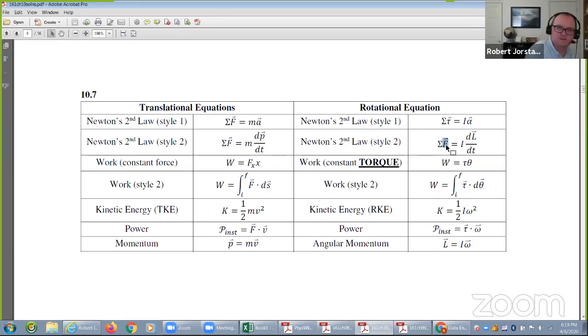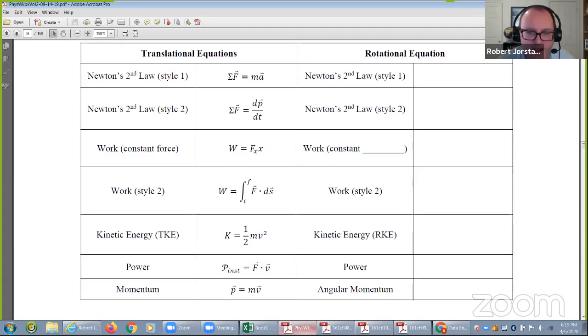So what is this? 10.7 solution. Line 2. Sum of force goes to sum of torque. So that should be a sum of torque equals. This equation's also wrong, isn't it? Both of those are wrong. Oh my gosh, there's no M in that equation. Did I do that in the workbook too? Yeah, so clearly there's no M there. I was cutting and pasting and I was in such a hurry.